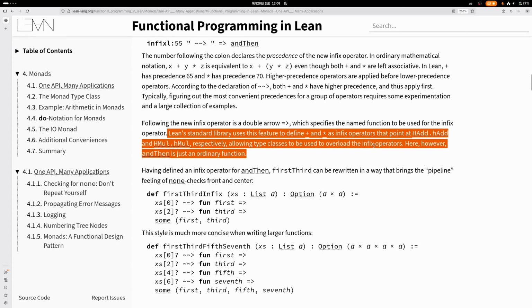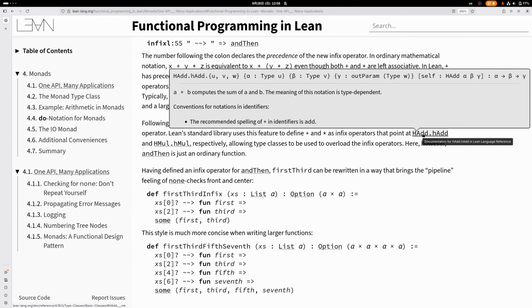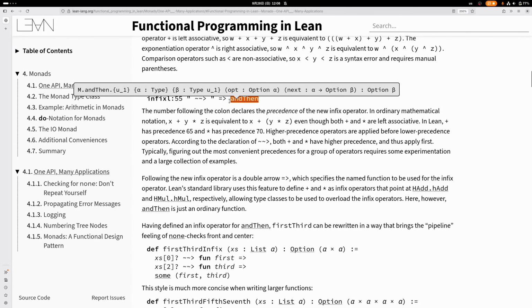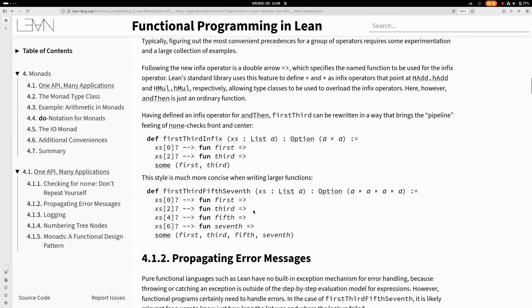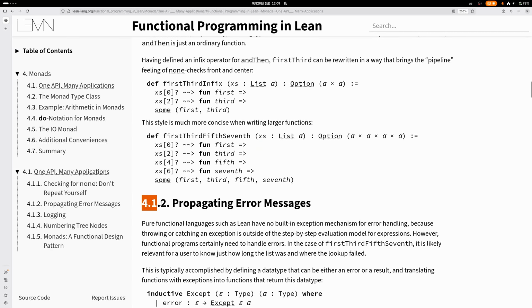So obviously in case of the plus operator, it's defined as this sort of hadd function from the HAdd type class. But as we see here, we can also just use a regular function that's not part of a type class to define an operator. And yeah, now we can rewrite the function using our weird squiggly arrow operator and make it a little bit shorter, I guess, especially if you have a lot of cases.